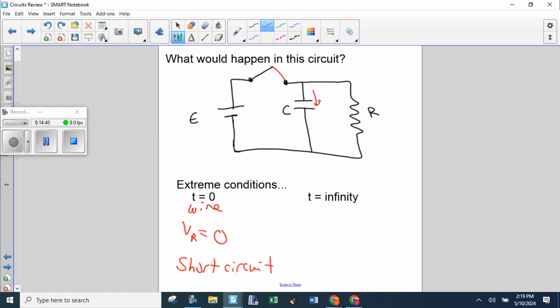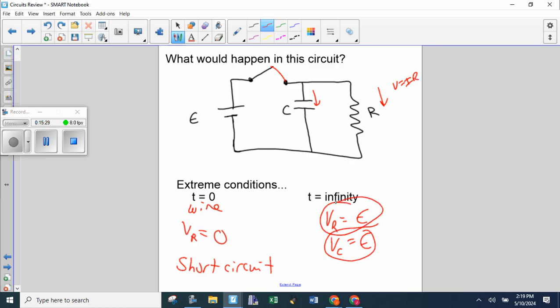And then sometime later after it charged up, we'll say t equals infinity, then what would happen? Okay, it cuts off that branch. So what would the voltage on the resistor become? Whatever the battery is. What would the voltage on the capacitor be? Well, why did the capacitor shut off that branch? Because it's full of charge. So the capacitor would also have a voltage of epsilon, because it's in parallel with the resistor. The resistor voltage was not equal to epsilon initially because the current was 0. But V equals IR, so once the current got going, then it was the same voltage, right?